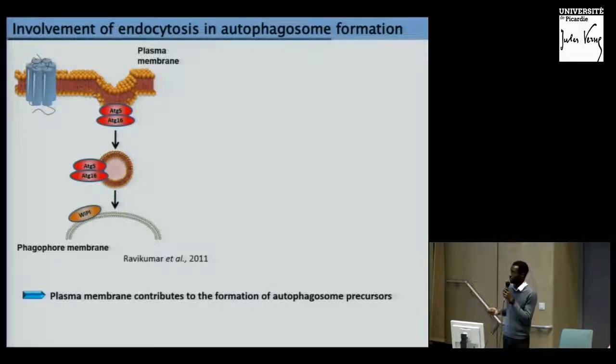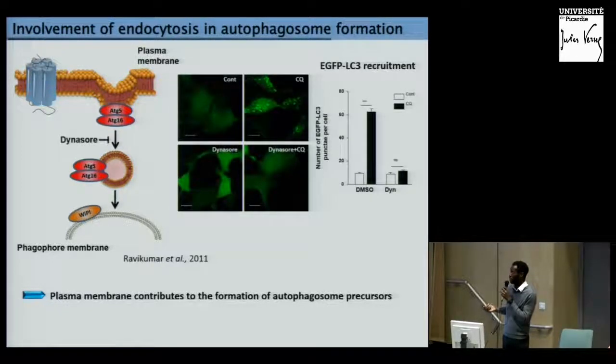Now, earlier studies had shown that the proteins that are part of this complex, ATG5 and ATG16, are recruited to the plasma membrane. There they take part in the endocytic formation of pre-autophagic vesicles, which feed the phagophore with an important source of phospholipids. This seems to be very important for the formation of those autophagosomes, since when we inhibit this step using dynasore, a drug which inhibits the scission of these vesicles from the membrane, we also completely block the formation of mature autophagosomes.